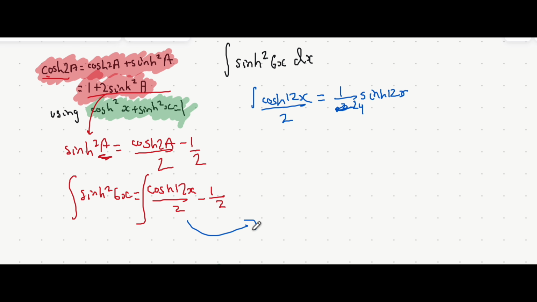That means that this function here, when you integrate it with respect to x, it will become 1 over 24 sine 12x minus a half x. You do also have to remember the plus c because this is a form of indefinite integration. And that's it. That's everything for this question. Do be sure to remember this little key fact. It does pop up in exams.